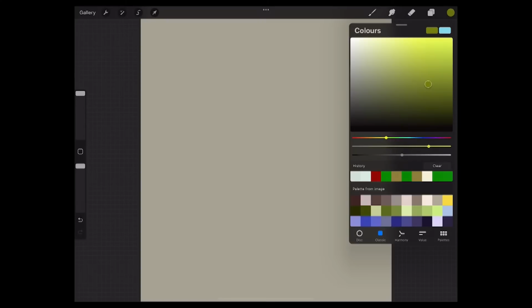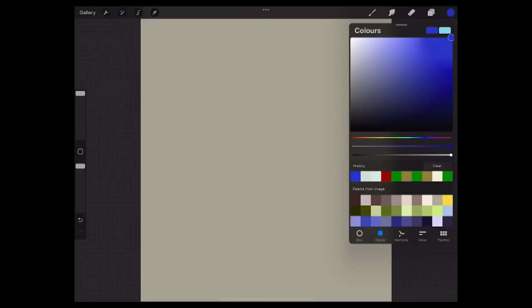You can just tap on any area on the rectangle and choose your perfect color, but you can use sliders if, for example, you don't know the most saturated color from your shade.